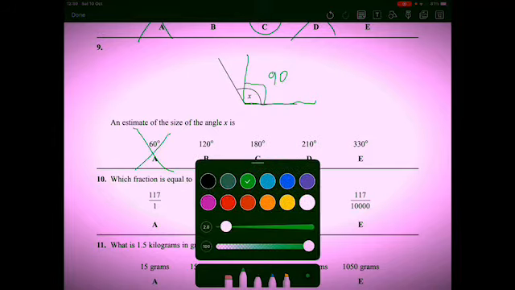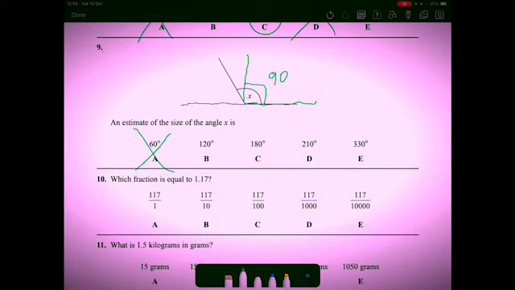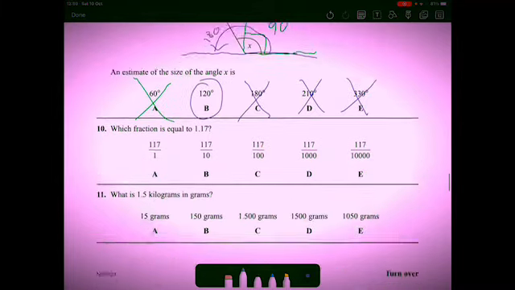We also know that a full-on 180 degree straight line angle is all the way across like that, 2 right angles, 180 degrees. So this is clearly not 180 degrees and not more than 180 degrees. So we can rule out that one, and that one. Therefore, we're left with the only logical choice, which is B, 120 degrees.